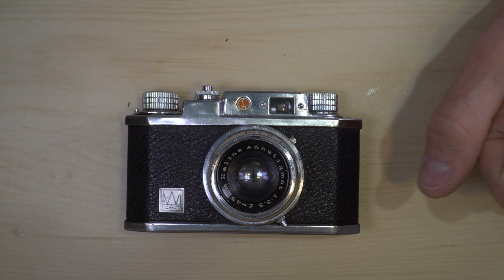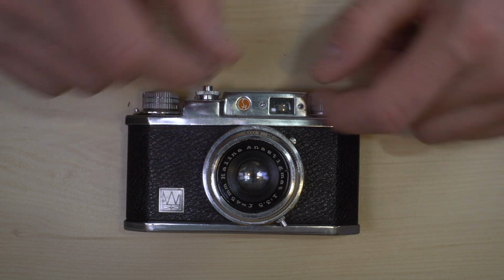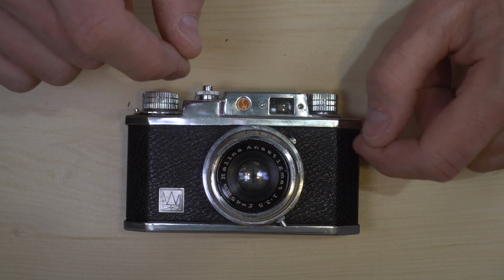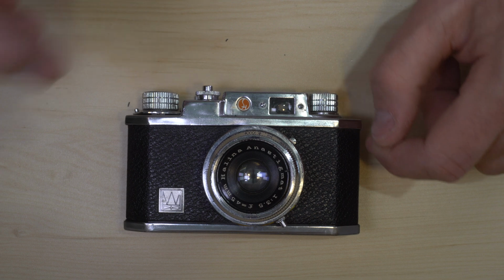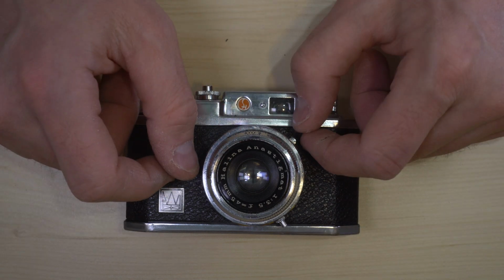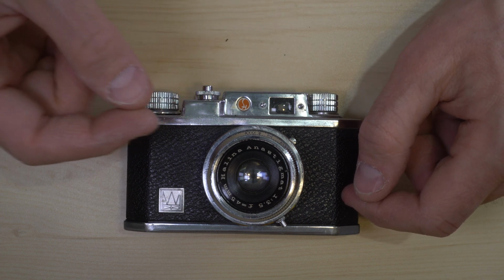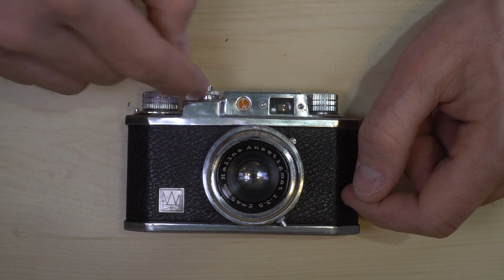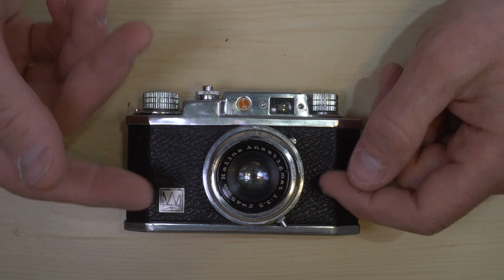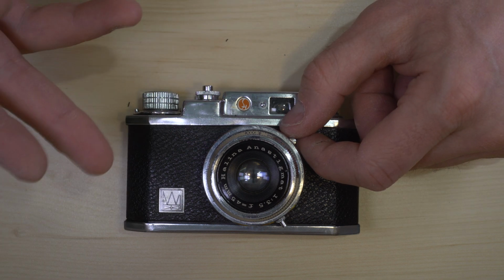And one other thing I would say is that because the interface on this camera is a bit fiddly and there are some extra steps that most cameras don't have, what you want to do is dry practice this camera's use without film a number of times just to get your muscle memory down for what buttons you've got to push in what order. And that's going to help you prevent accidental trigger firings without the shutter being armed and losing film. So just a good practice there to dry practice before you actually use it.